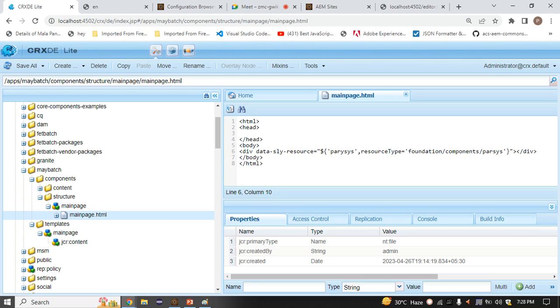What I have used is data-sly-resource. I forgot to write the at sign. We don't need to write this question mark; instead of that, sorry, that comma, we have to write the options. Now just save it, go there and try to refresh it.